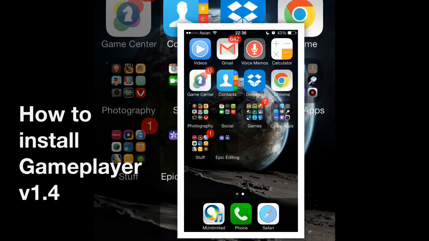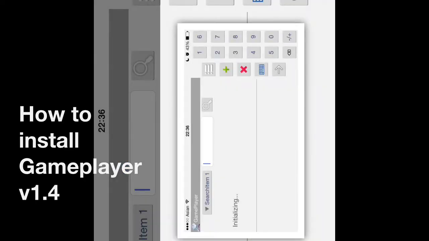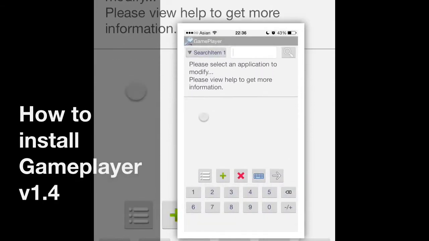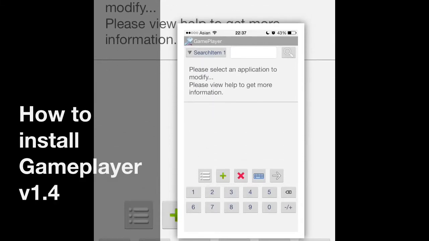So the difference is there's a new UI, and it's cleaner, flatter, a bit like iOS 7, and brighter. And apparently it includes some bug fixes, but I don't know about that. Anyway, here it is. Still perfectly functional. And, yeah, so it's pretty easy. I'll put those sources in the description.